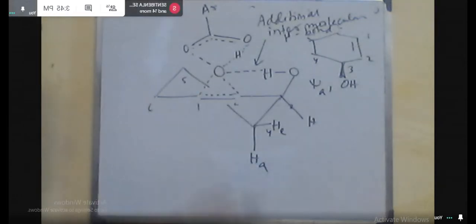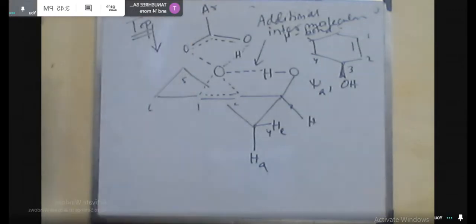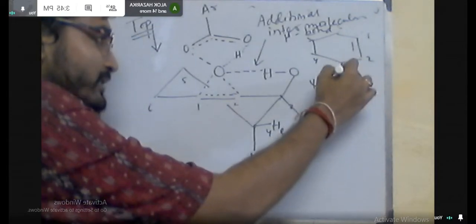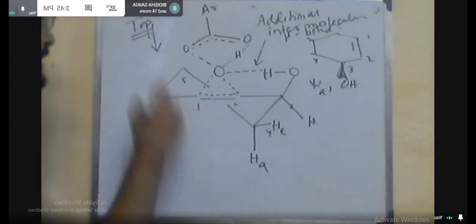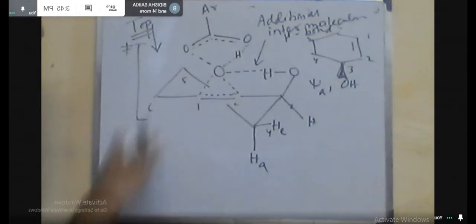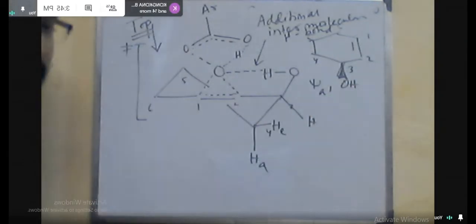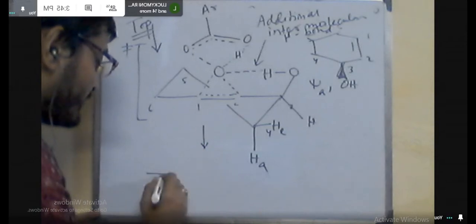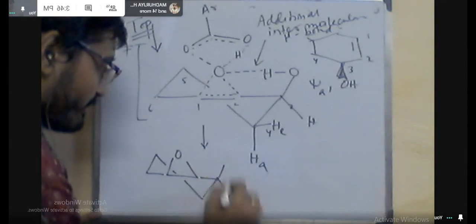Due to the presence of the additional intermolecular hydrogen bonding in the transition state, it can stabilize the system. So that means the direction of the attacking species is dependent on the position of this OH group. So as a whole, you will get the structure like this. That means the epoxide bond is at the same position as the OH group. Okay, so this is the influence of the electronic factor, that is the hydrogen bonding.